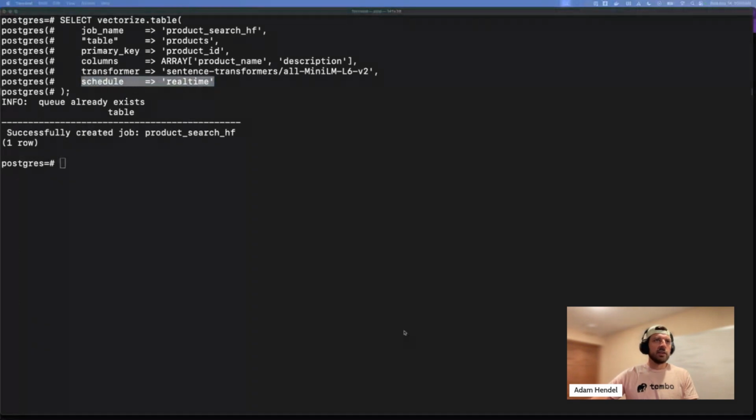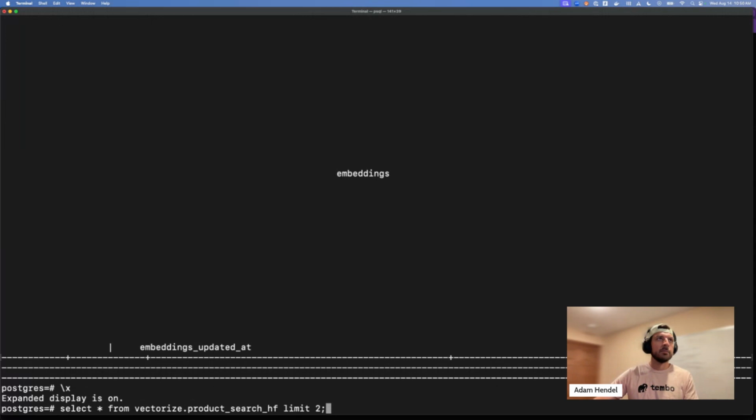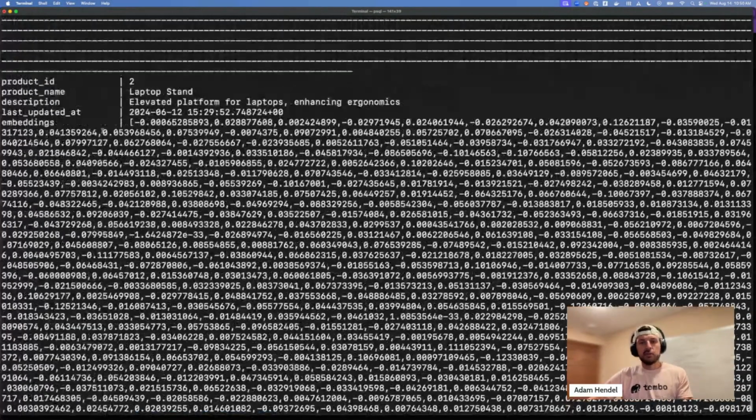So one of the first things that PG Vectorize does for us is create a view. The project creates this view called product search HF in our case, because it's the name of the project that we set up. It's a view over the embeddings that got generated and our source table.